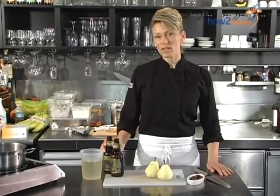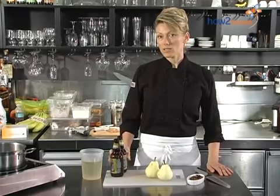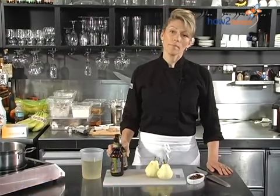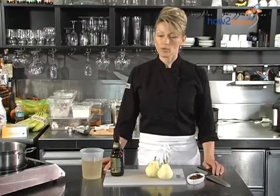Today I'm going to show you how to make poached pears. They're a little bit different than your traditional poached pear recipe because we're going to be poaching them in beer. The beer I'm using today is Allagash Tripel, a Belgian-style Tripel that comes from Portland, Maine. It's a beer that normally we would pair this dessert with, so we're kind of doubling up by also using it in the poaching liquid.